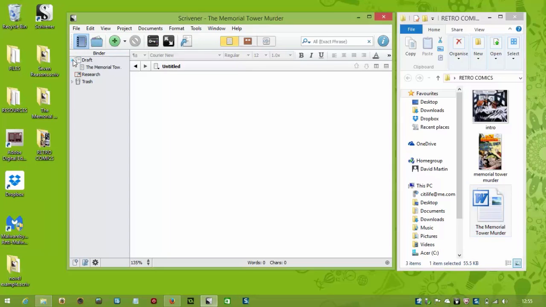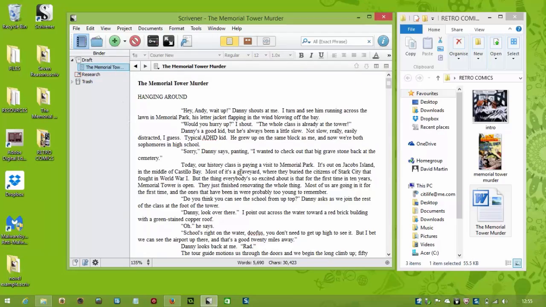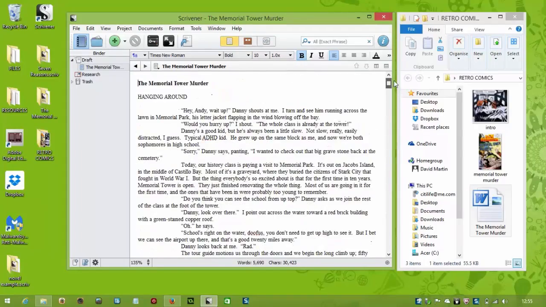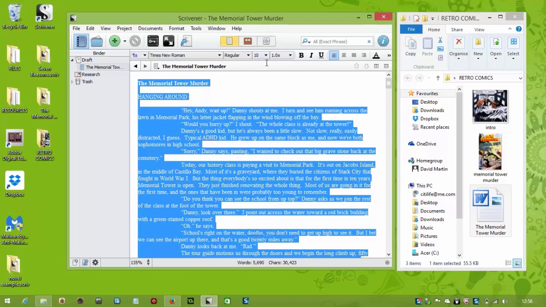Now the draft folder is where your main text for your book goes, these are the files that are going to end up being actually output for publication. So I've now got this here in my Scrivener project. Okay, it's pulled it in. It's retained the formatting that was in the original document. Okay, so I'm just going to leave that for now. You probably want to apply some formatting. In fact, let's just Control A, and I'll bring this up to 14 point.